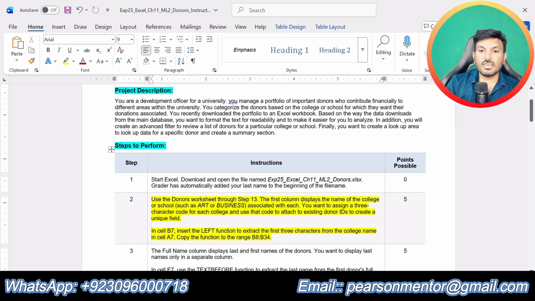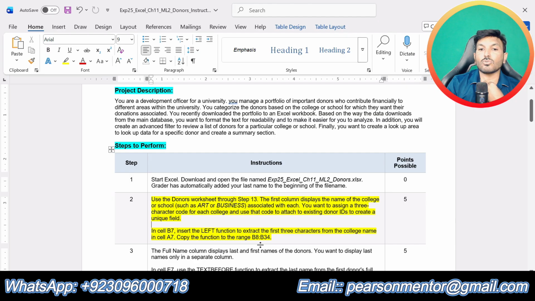Okay. Now it is saying you want to assign a 3 character code for each college and use that code to attach to existing donors. In cell B7, insert the left function to extract the first 3 characters from the college name in cell A7.